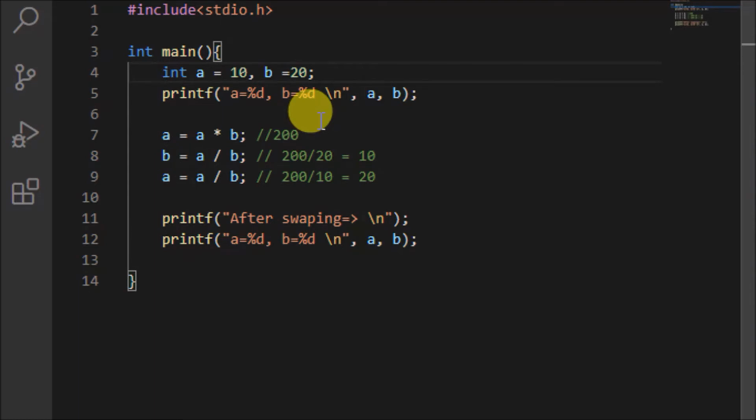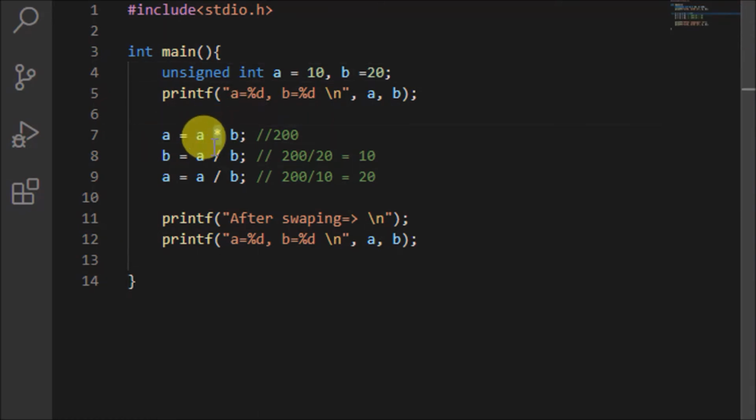In my opinion, we have to use bitwise operators instead of plus or minus and multiplication and division. Bitwise operators are best, but when you are using bitwise operators, make sure you are using unsigned values. It will work with integer also, but it is not advisable to use integer or signed types with bitwise operations. So better use unsigned integer here. So what will happen here? We will use the XOR operator. Simply we'll do A XOR B.